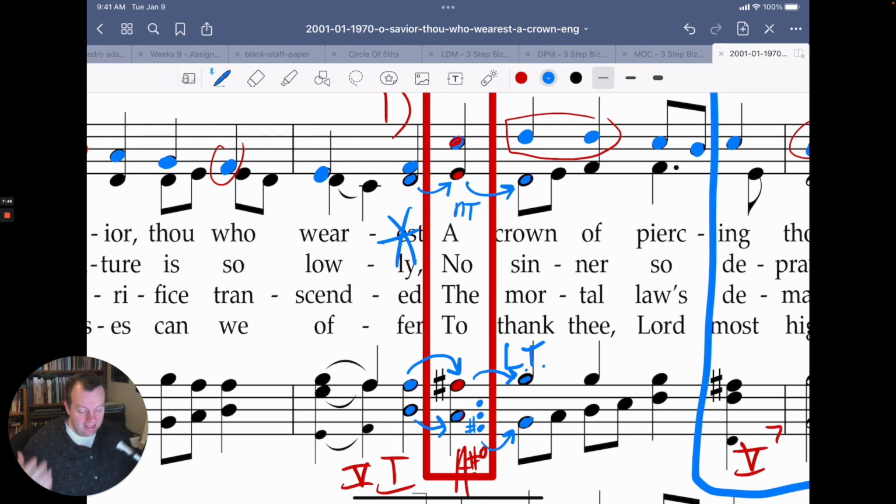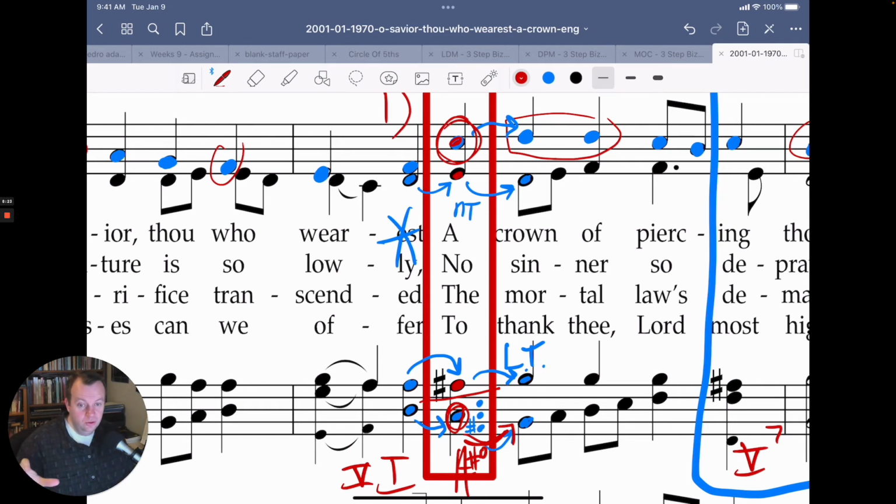But we get to the high D once again by step. We had another C sharp. Remember this C sharp down here? And instead of that C sharp going up, that C sharp went down to B to counter the upward motion of the tenor. And now this other C sharp in the soprano does another half step, just like the tenor went up a half step from A sharp to B. The soprano goes a half step from C sharp to D, as the alto is going down to D.